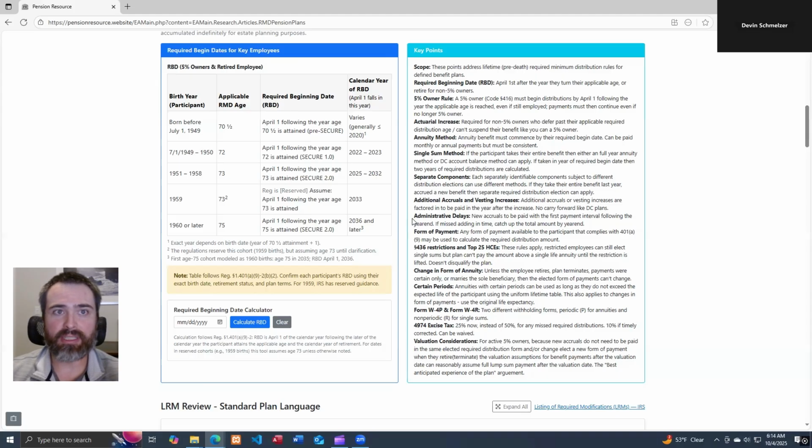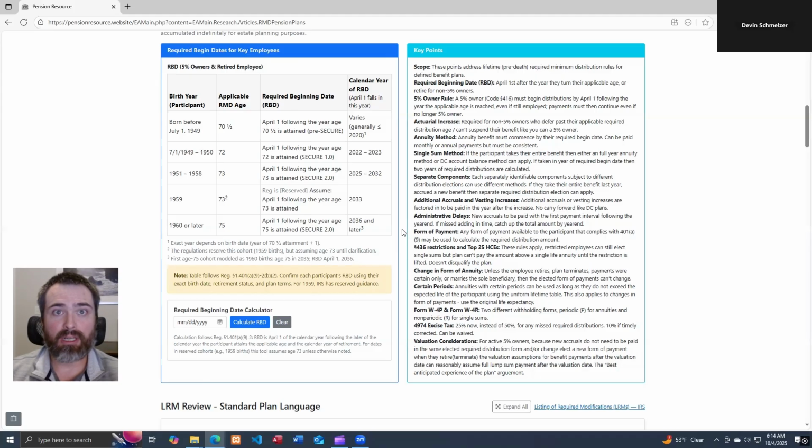Shout out back to the DC method for paying out from DC plans. It does allow you to exclude, in the regulation, receivables from a DC account balance when you're calculating the RMD. But if the plan document doesn't allow that, then you can't do that. Your excise tax would be considered on the amount that should have been paid per the terms of the plan, not necessarily the amount that the reg allows. So again, follow the terms of your plan documents.